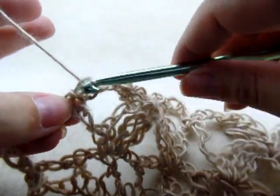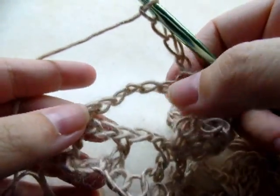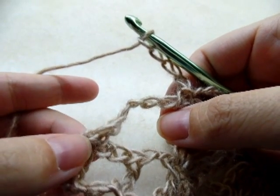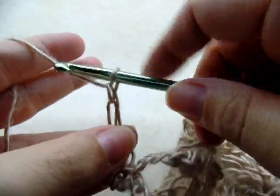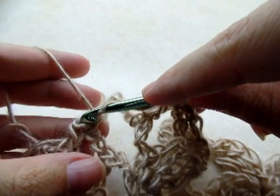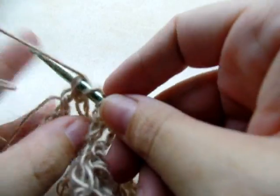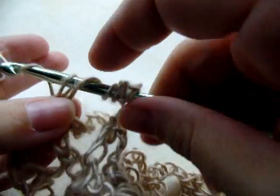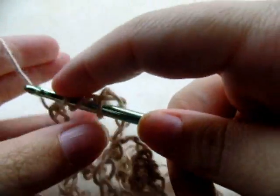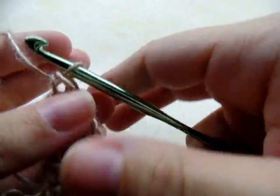you want to chain 4 again. 1, 2, 3, 4. And now we're going to do a double triple crochet right down here in this single crochet, and that's where you yarn over 3 times and go all the way down here into this single crochet, and then you draw up a loop. Now you just go through 2 loops at a time until you finish it out. Yarn over, go through 2, 2. So you should yarn over and go through 2 4 times, just like that.